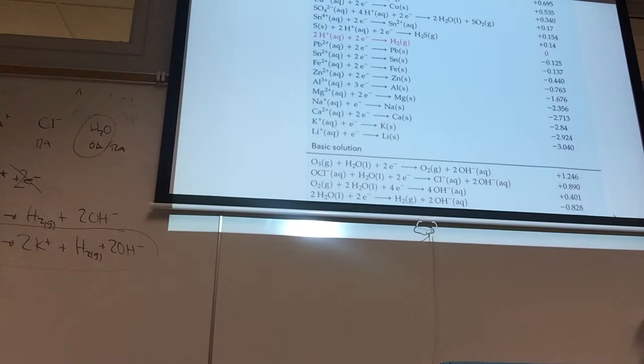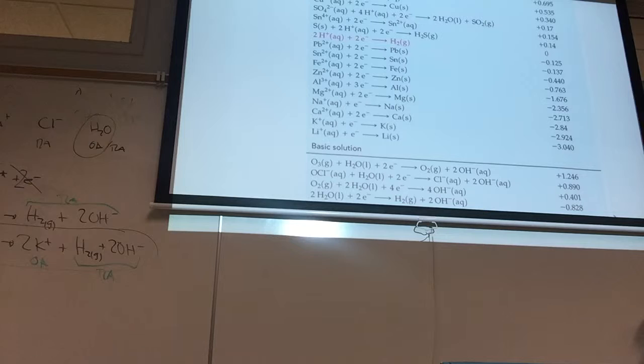Am I done? I'm not done because I didn't show the driving force. What is the driving force? Well, it's stronger to weaker. I know that potassium is my reducing agent and water is my oxidizing agent. But going backwards, what is what? The easiest thing to do is look at the conjugate pairs in the half reaction. So if potassium is my reducing agent, then it's going to form the conjugate oxidizing agent. So potassium ion must be my oxidizing agent. And if water is my oxidizing agent, then the conjugate would be hydrogen and hydroxide. Hydrogen and hydroxide must be my reducing agent.